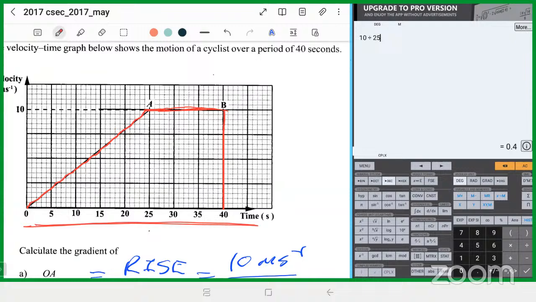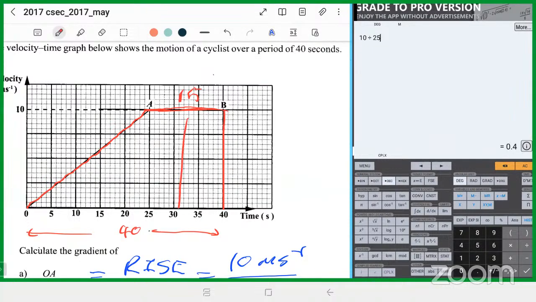This side is 40. This side up here is 15, from 25 to 40 is 15. Then the distance between those two parallel sides is this 10, this length here, the 10 across here. So use those values for the area: half the sum of the parallel sides multiplied by the perpendicular distance between the parallel sides.